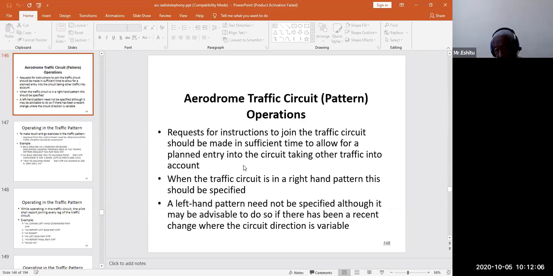You will not have a delay, because usually there is traffic around Bole Airport. It's understood that there are many aircraft around Bole. So in order to avoid that traffic, you should contact Bole Tower in sufficient time to arrange for your arrival.